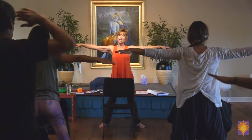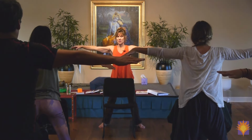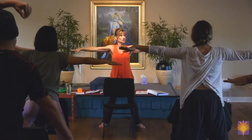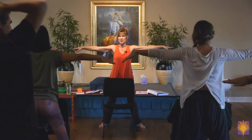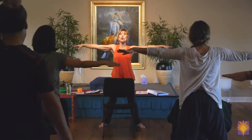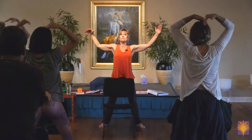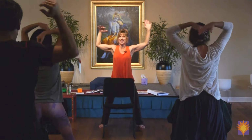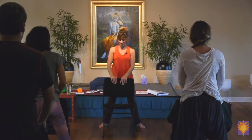Okay, now both arms are out. We're going to alternate right, left, right, left. Okay? So here we go. Right. And then left. I call this the charger cheerleader movements. Good. Coordination. Good. Both arms, both arms, both legs. Here we go. I like sound effects. Good. One more. Good. All right. Bring yourself back to the center.